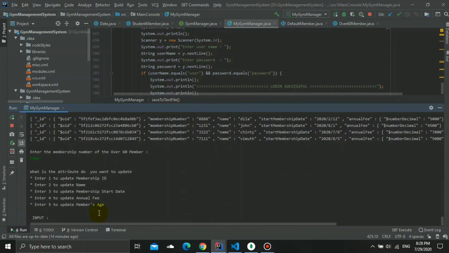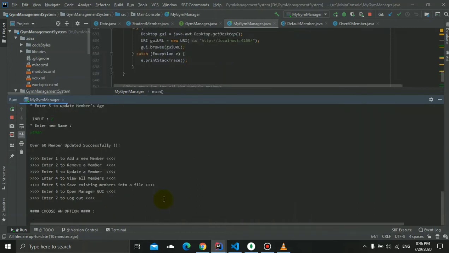Now let's update the name. Now let's update the over 60 member.